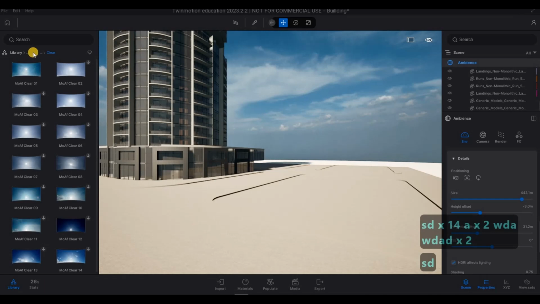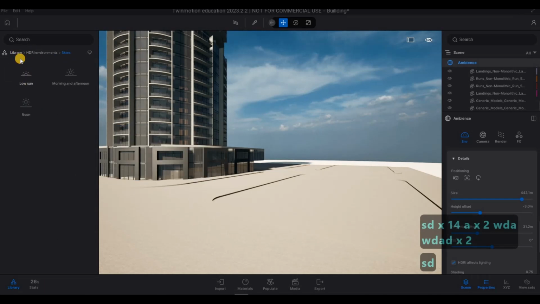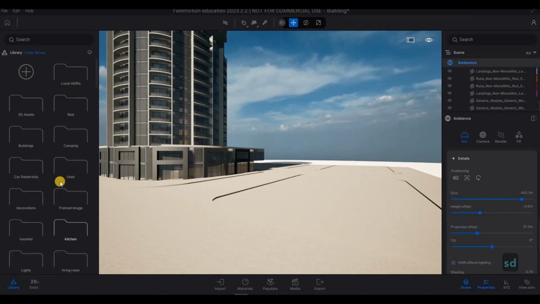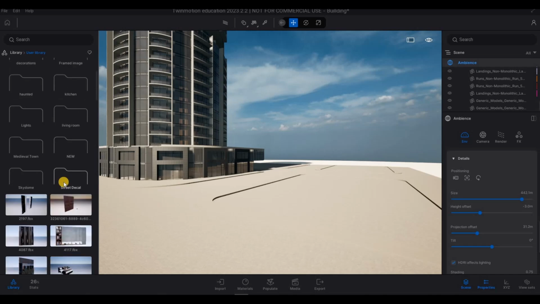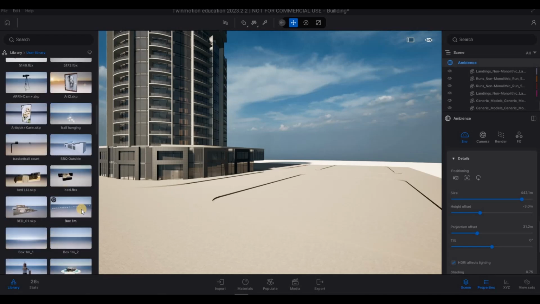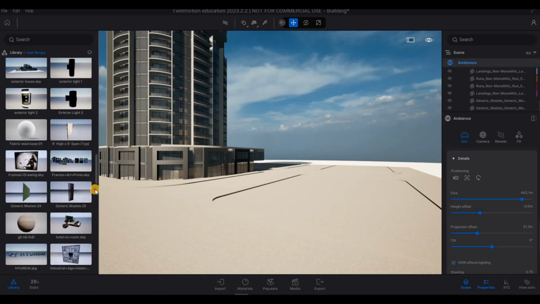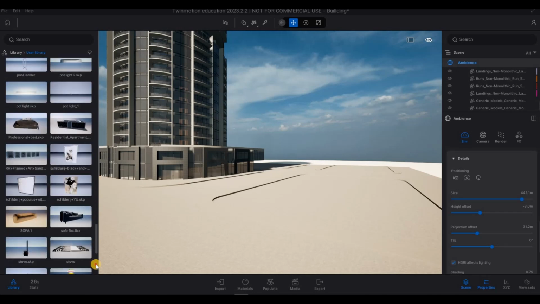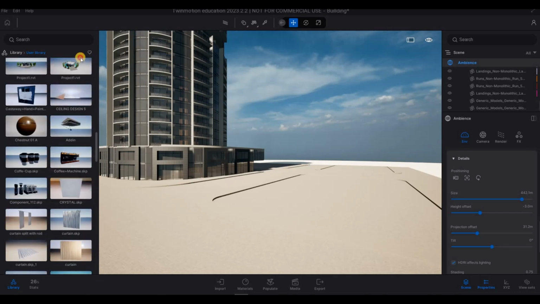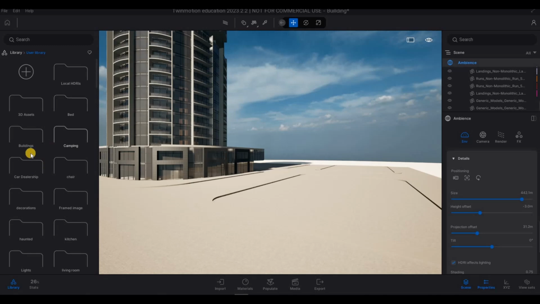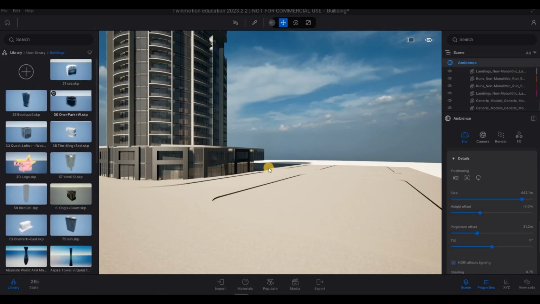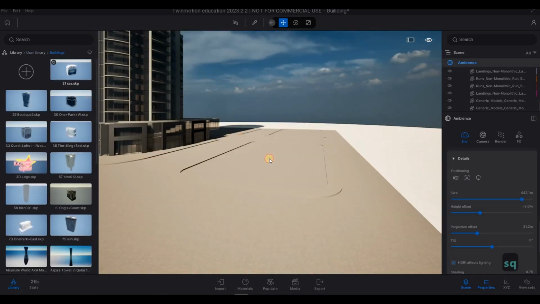We need to add buildings at the background. So we have this user. We have some buildings already in the folder. And we need to keep on adding them.